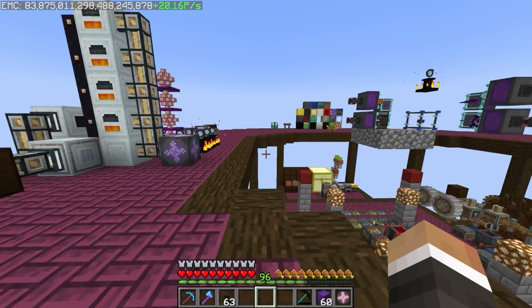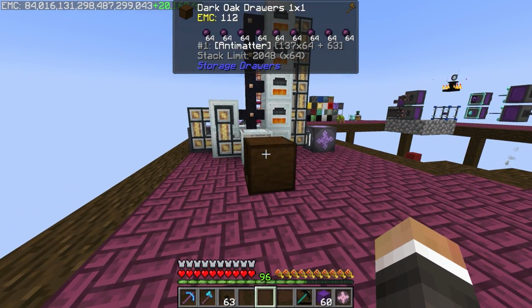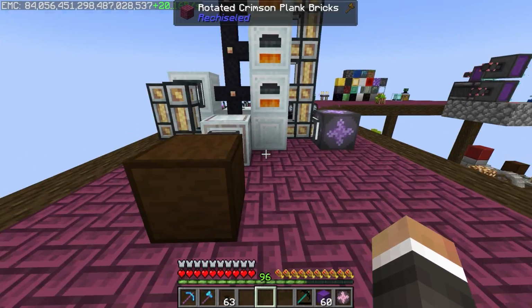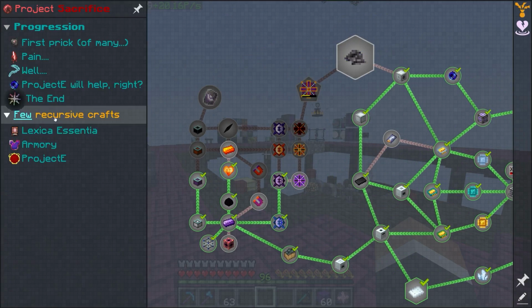Over here, this system has been chugging away between streams. We currently have 8,828 antimatter. We need about 27,000, so we're kind of just over a third of the way there, and so we're still waiting for those to come in slowly but surely.